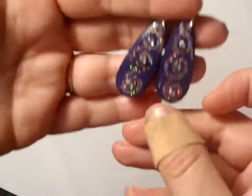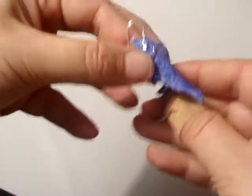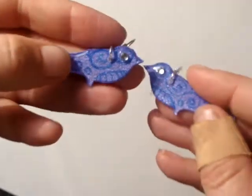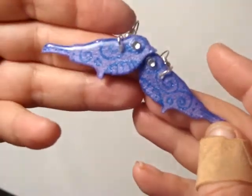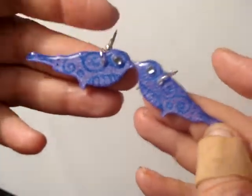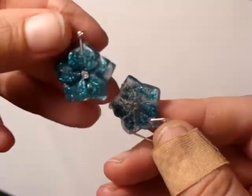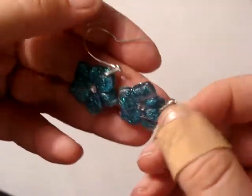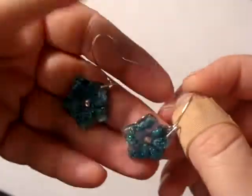We also have this pair here, again with the glitter — they look really beautiful. And then these little birds — I have a thing about birds at the moment and they are looking really good, they're kind of cute. Another pair of earrings done with the mold and some glitter — I really like the green of them — and again just a little stone in the middle, which I think just adds to it.